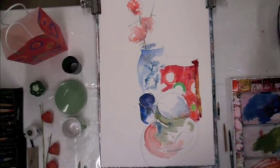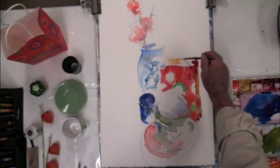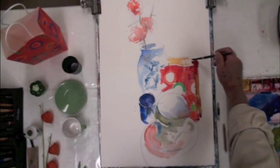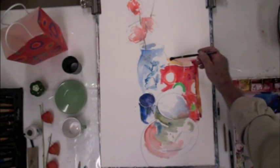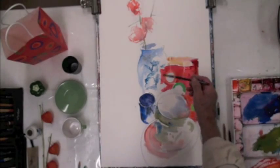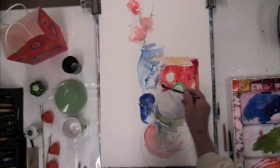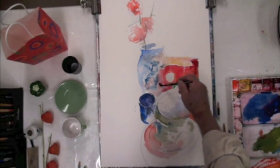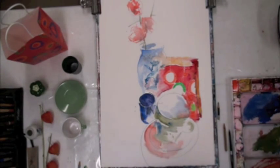Now the bag really tied those three objects together, which I'm really, really pleased with. And so instead of having that white in the bag, I'm going to make it kind of yellow. You notice I'm not tying anything into the format, the edges of the paper. So far, it's just centering on the objects itself, using my brush to see if I can break down that particular barrier between the vase and the bag, which is not looking too bad.